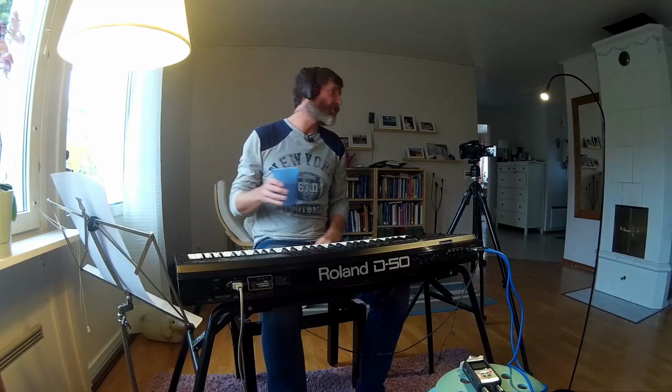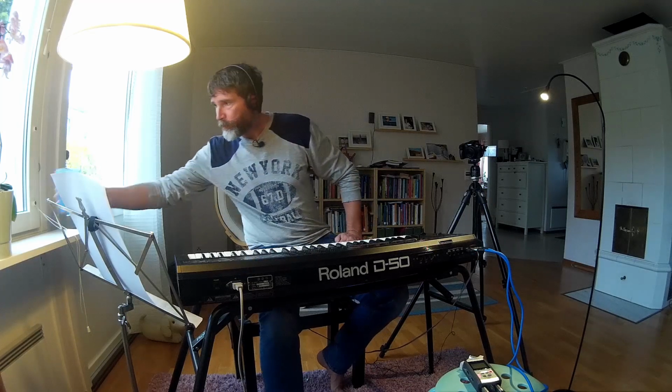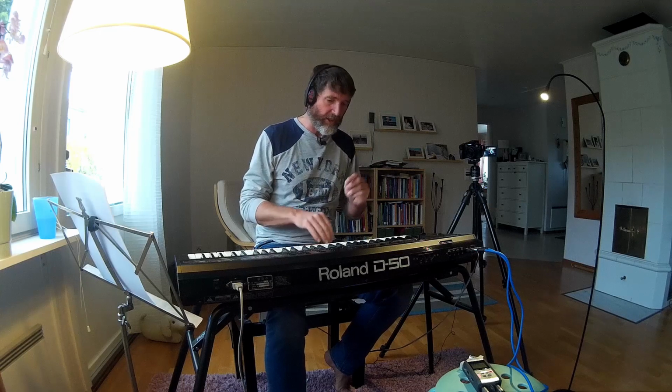Okay, ladies and gentlemen, are you ready for this? This is my favorite preset of all time on any synthesizer ever. Have a listen to this. Can anybody guess what it is? I'm not going to tell you what this patch is called, actually. I want you to put in the comments the name of this preset on the Roland D50, my favorite preset ever. Take a listen.